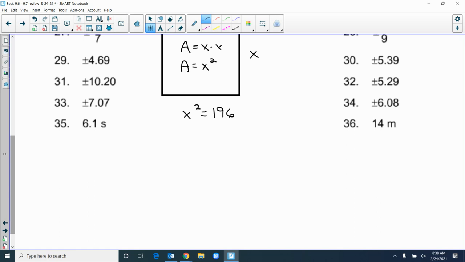So at this point, you can take the square root of 196, which is going to be 14. Now, theoretically, when we do all these equations, you get plus or minus 14, but since this is an application problem, you cannot have a negative length of a square. That makes no sense. So that's why the answer is just 14. Everything else is plus or minus, but that wouldn't make sense in this case.